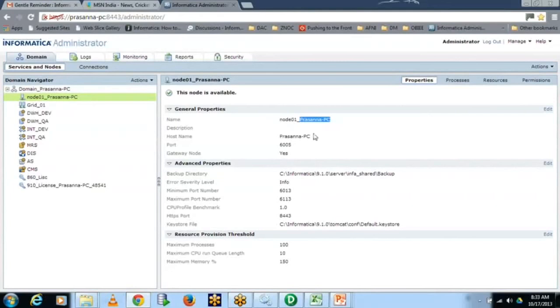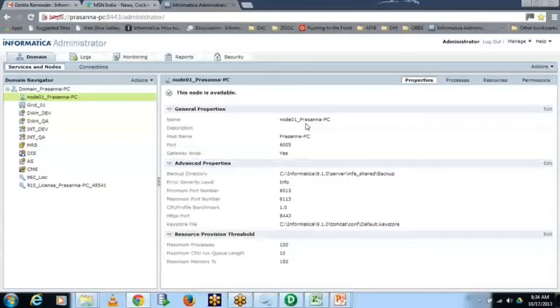Now if I want to use the same domain configuration on my other laptop, I can still use it using the network connection. Then what you see here will become my primary node, which is node 1, and the second laptop on which I'm configuring this domain will become secondary. So a node is nothing but a physical machine.